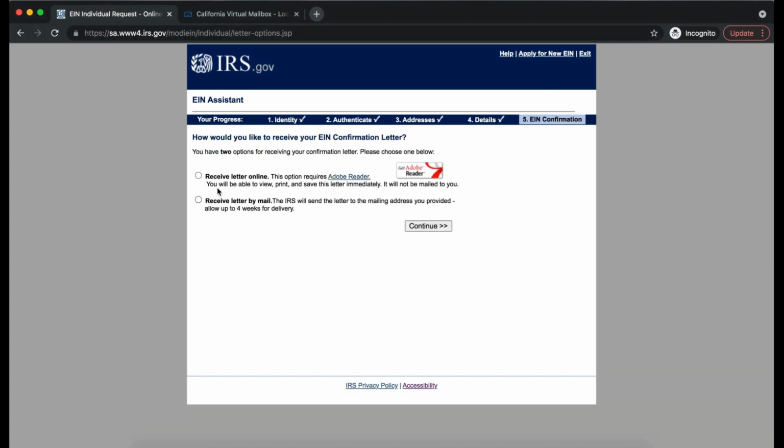How would you like to receive your EIN confirmation letter? We are going to select Receive Letter Online. Although I went through the online option, I'll cover if you don't have an ITIN or SSN. Fill out the SS4 and pick to fax or mail it. A tip, fax is faster than mail. How to apply for your EIN by fax. Fax a completed SS4 application form to your state fax number.